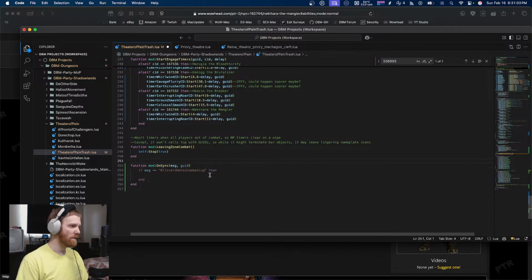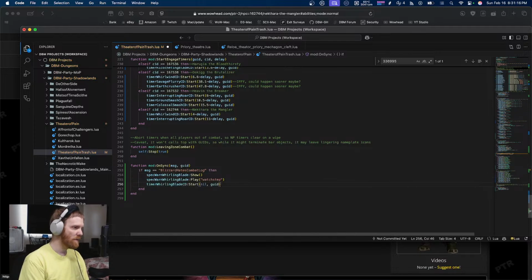Special warn. Okay. Watch step. Rolling blade. And the GUID was necessary for the timer.